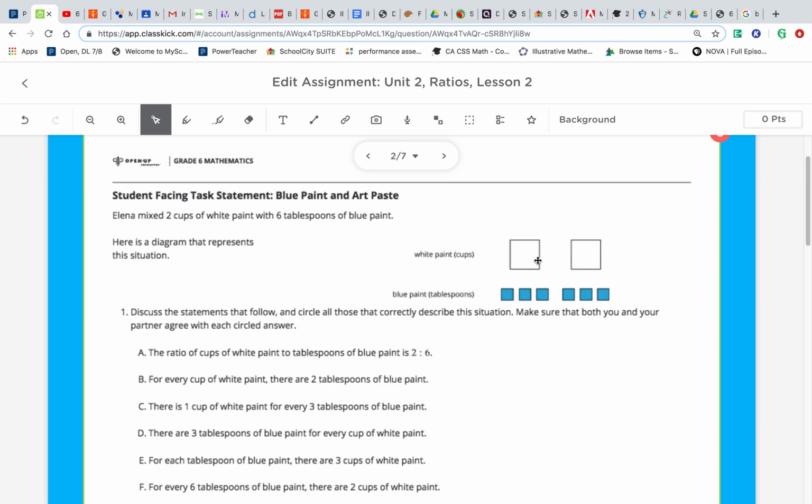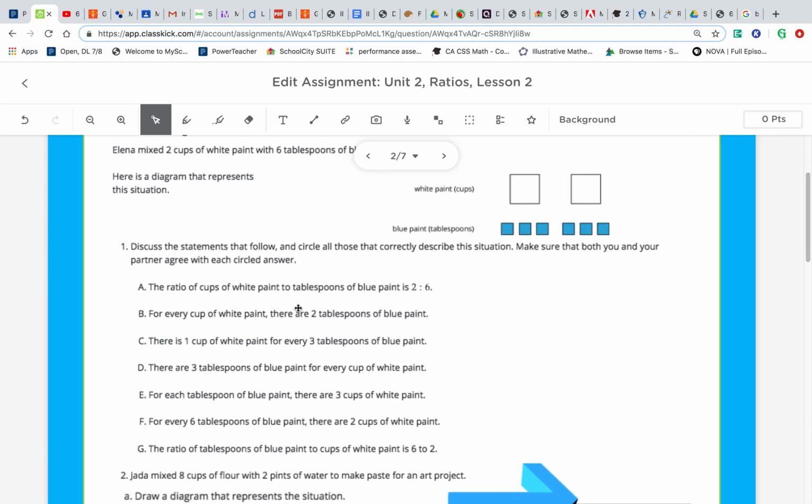So what we're going to do is think about what this means and other ways to represent it. And so they gave us a bunch of statements here, and they want us to think about which ones are accurate. Okay, some of them are going to be accurate in describing this, and then some won't be. All right, so we want to go through each one and really think about it and see which ones make sense. Okay, so for the first one here, they say to circle all that are correct.